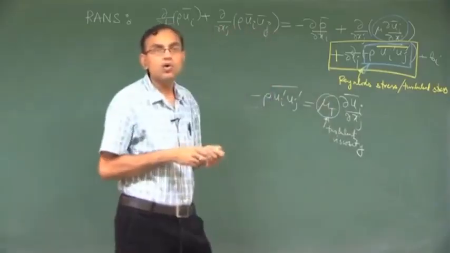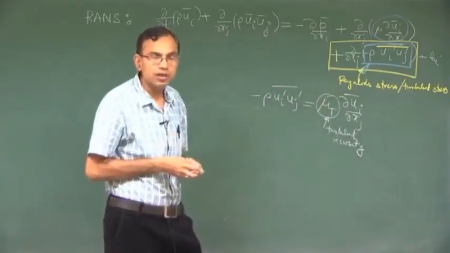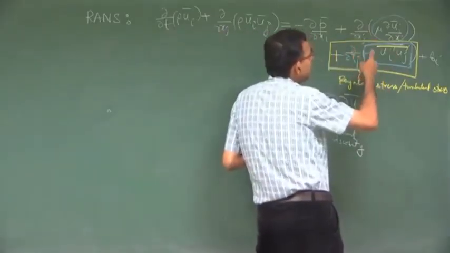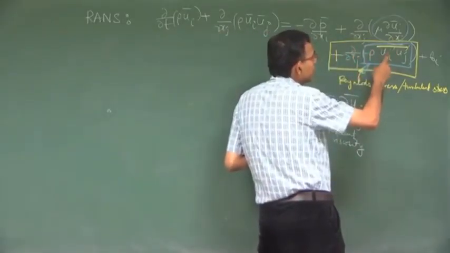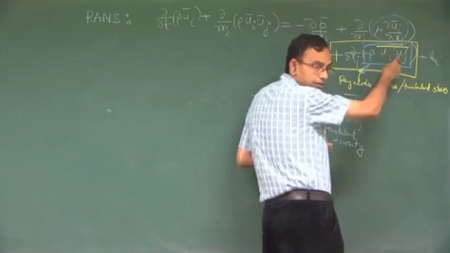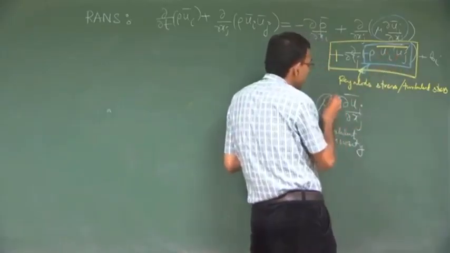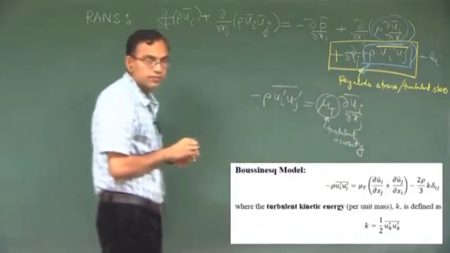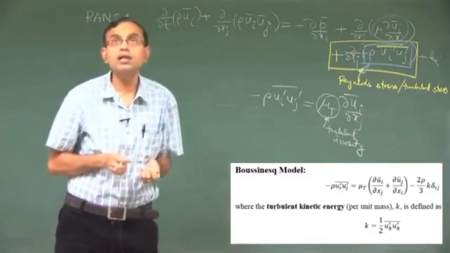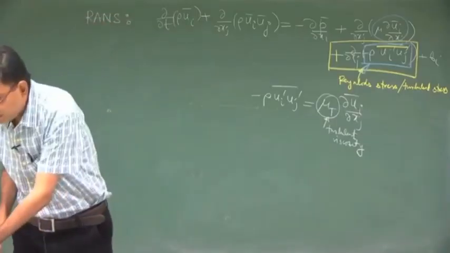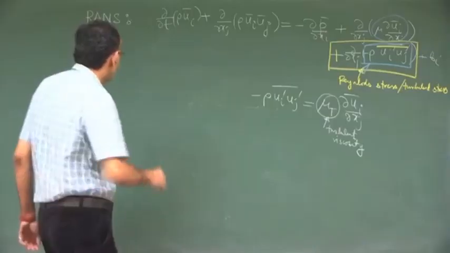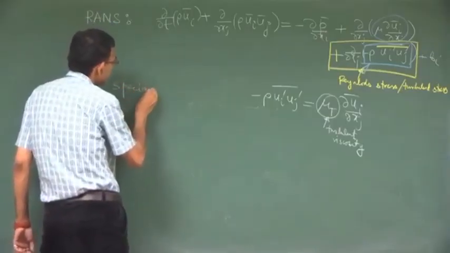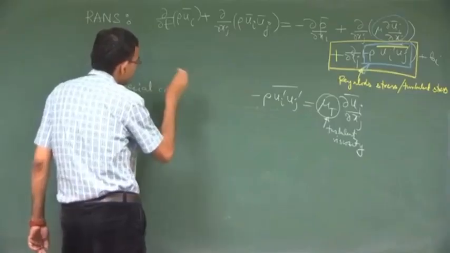This is called a closure problem in turbulence modeling, that the Navier-Stokes equations after Reynolds averaging do not remain closed because of the introduction of the turbulent stress, and you need a closure model for this mu t, which is called the turbulent viscosity, to close this. So, I will talk about certain models which achieve this, but before that I will try to discuss some special cases of the statistical approach.